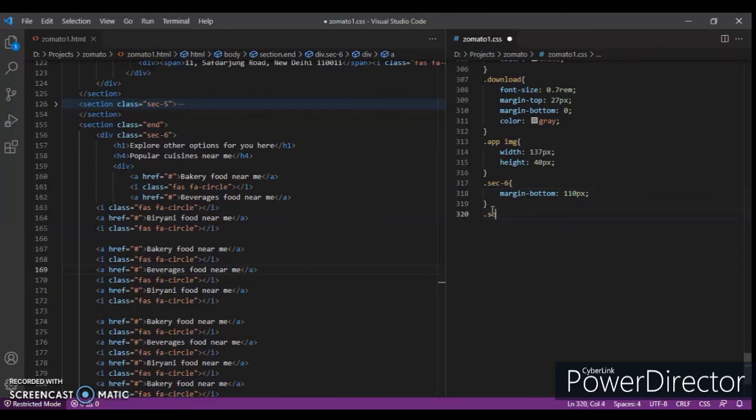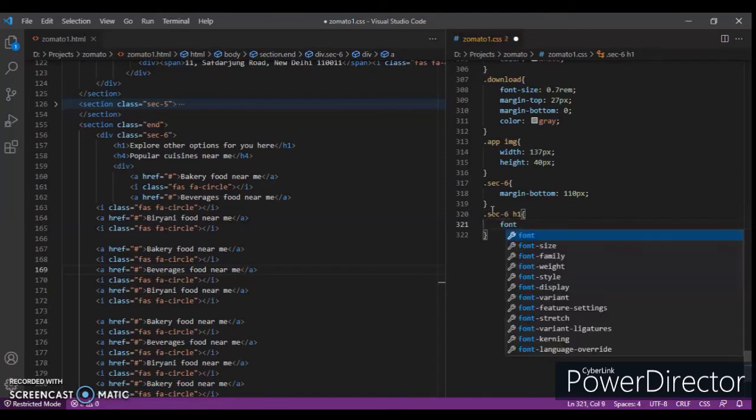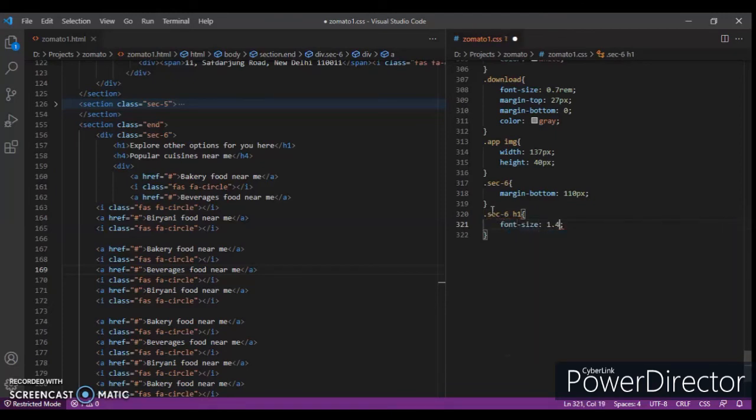Now dot section 6 h1, font size is 1.9 rem, and the margin bottom 25 pixels.